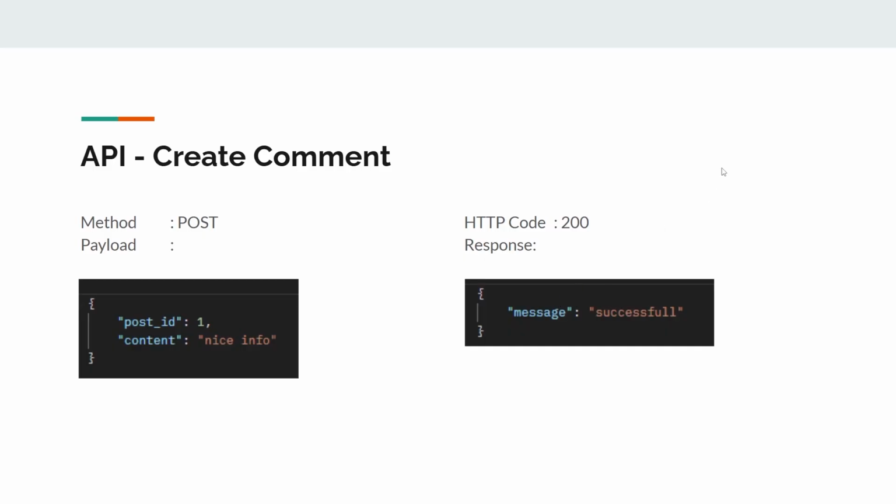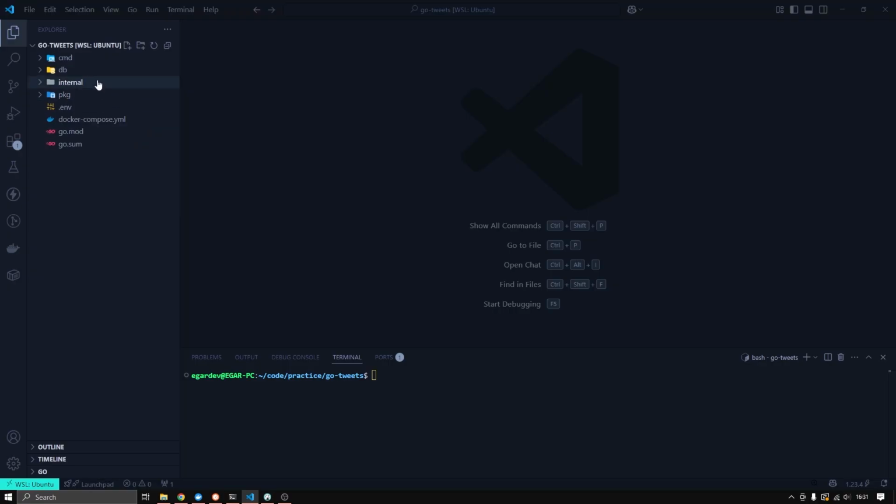For the post list and post detail API, we will skip them for now because those APIs will require like and comment data later, so let's proceed to the create comment API first. For the design, it looks like this. As usual, we prepare the model that refers to the table in the database.